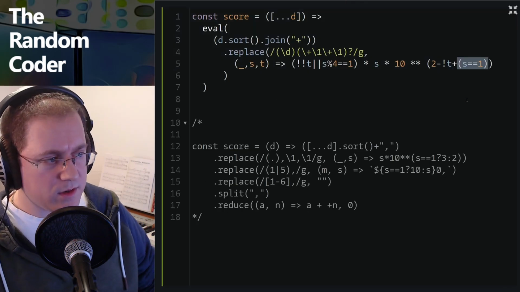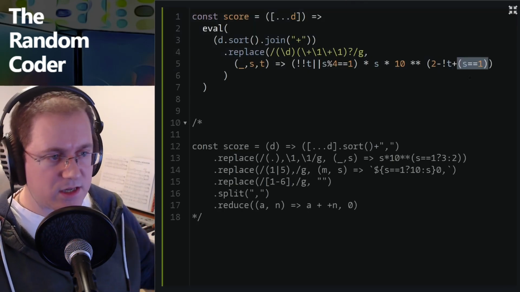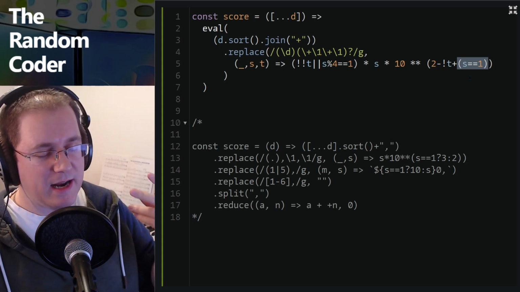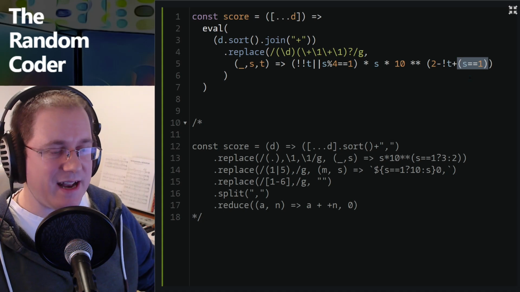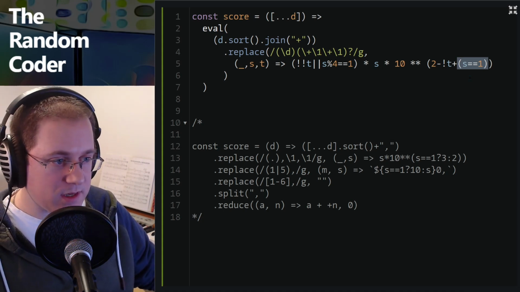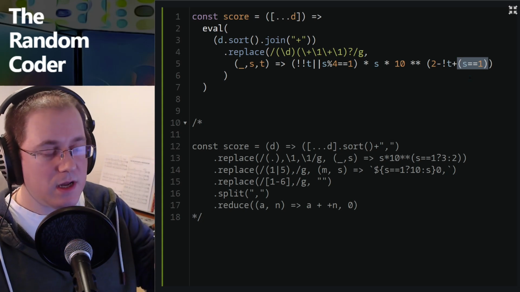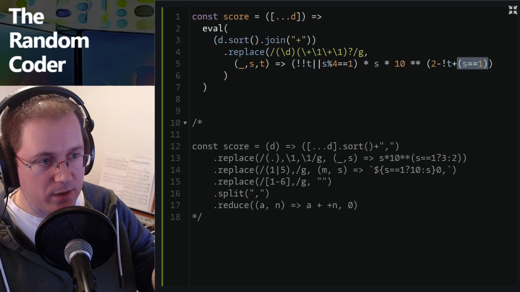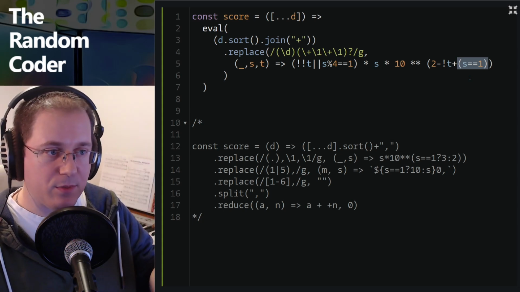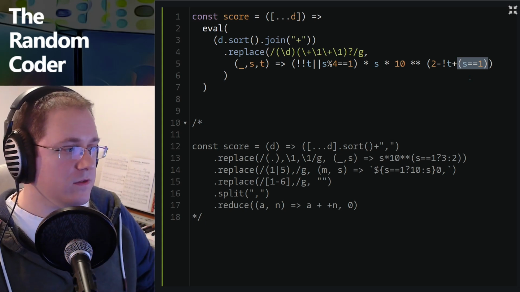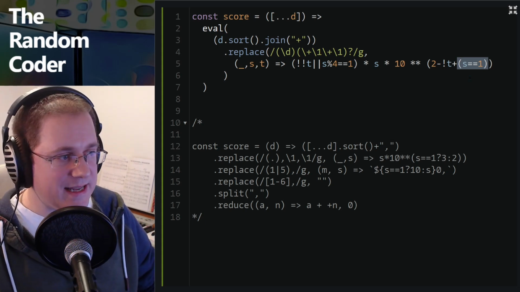So here we've got something that caters for the fact that 1 is special. 1 is special, and it's effectively treated like a 10, because instead of getting 100 points, you get 1,000 points. And if it's individual, instead of getting 10 points, you get 100 points. Whereas for a 5, for example, you multiply that by 10, you get 50 points. So 1s are effectively treated as 10s.